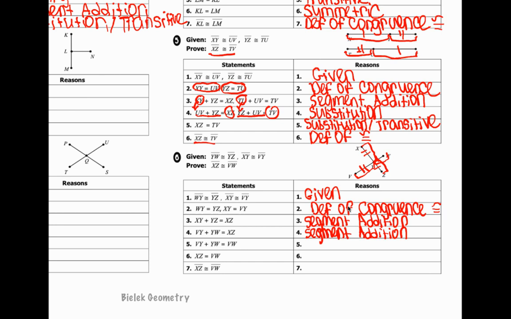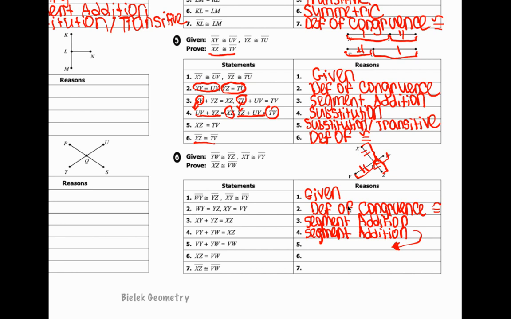Then they said, all right, VY plus YW is equal to VW. So let's look at that. Did I skip a line somewhere? I feel like I did. Okay, sorry. All right, so before I was looking at step 5 when I did that second segment addition. So segment addition goes with step 5. I accidentally skipped step 4. So let's go back to step 4.